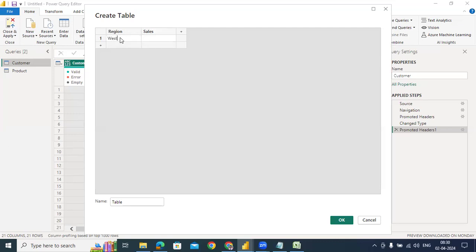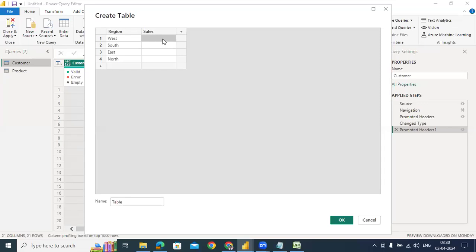You can click down arrow, or else you can click the plus symbol, that is your wish. Now I am clicking down arrow. South, east, north.